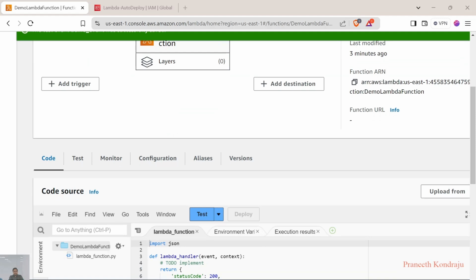That's what it meant. And the next key feature is cost control: payment is only for the compute time the function consumes. Billing is calculated based on the number of requests and the time your code executes, in increments of 1 millisecond.